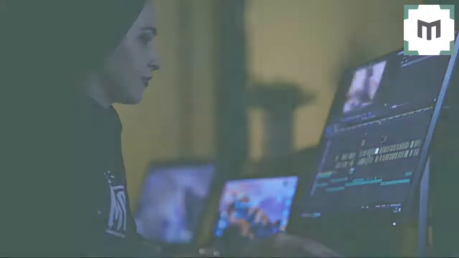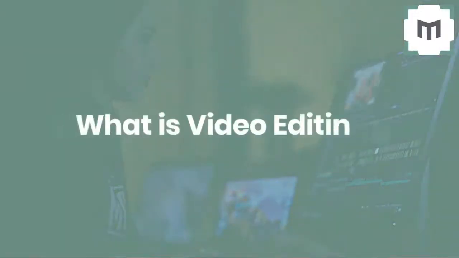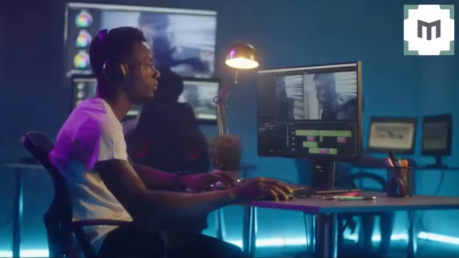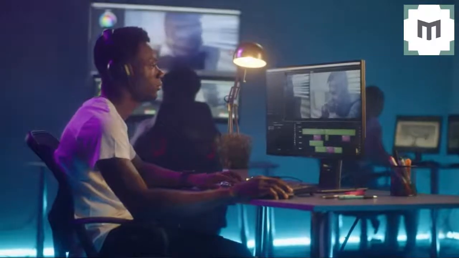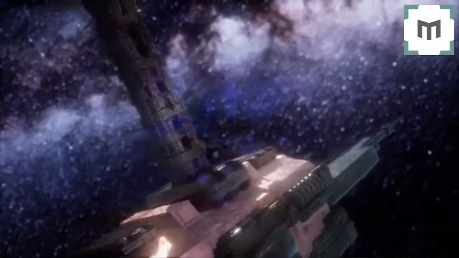First up, we should really define what video editing is. Quite simply, it's the process of taking the raw video footage from your camera or phone and shaping it into something that looks a little bit more polished. Now, for the sake of this video, we are very much talking at an entry level. I'm not talking about the post-production processes for feature films such as Star Wars and how you can achieve them on a phone with a budget of £5.50. I'm sure there's a video somewhere on the interwebs that talks about this, but this isn't it.